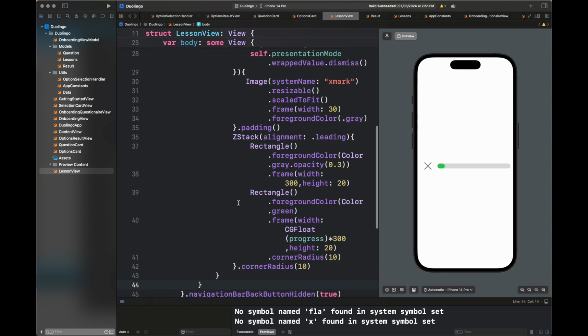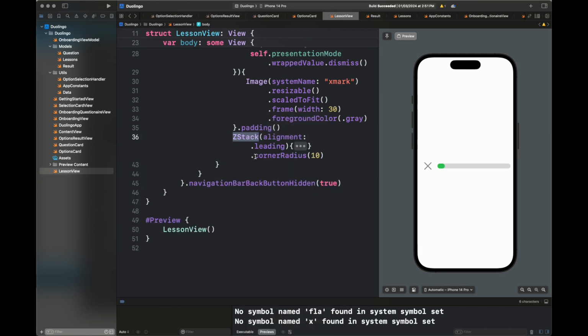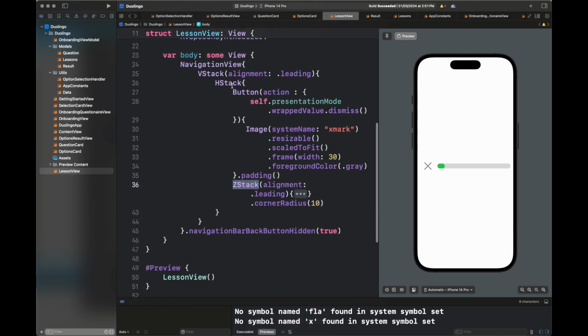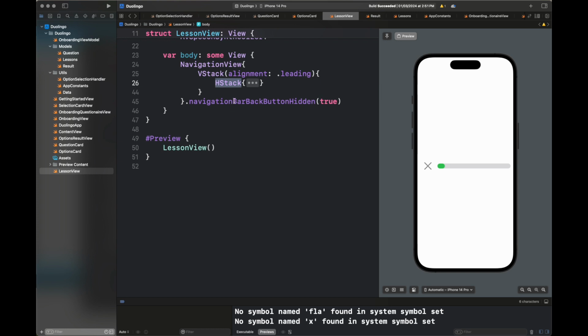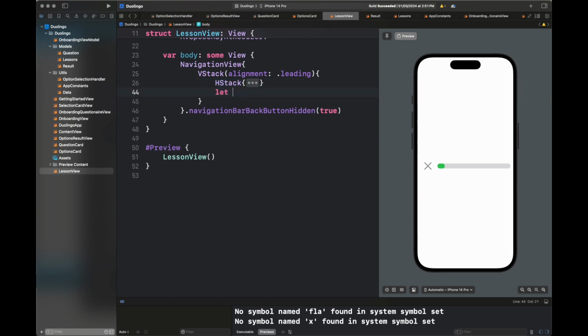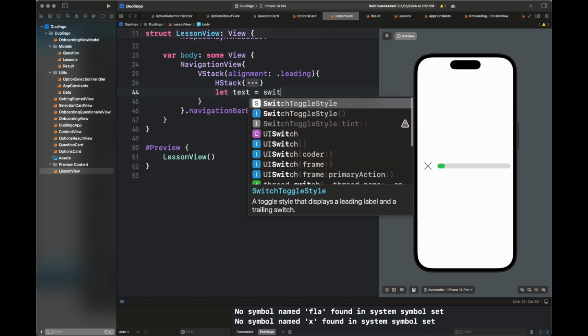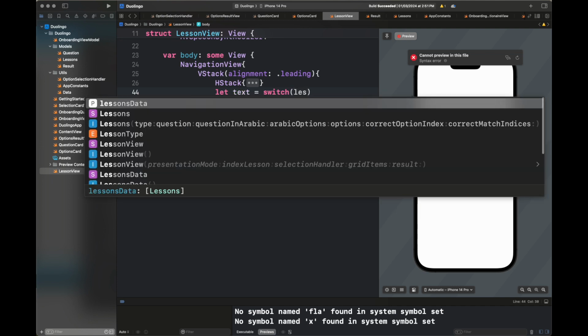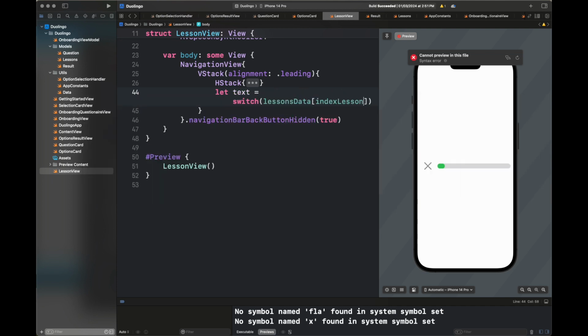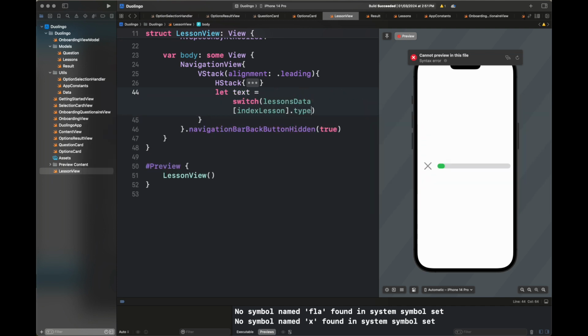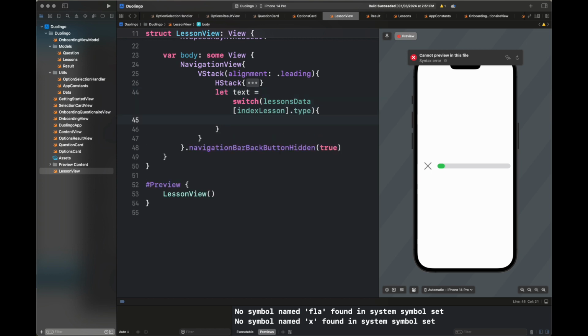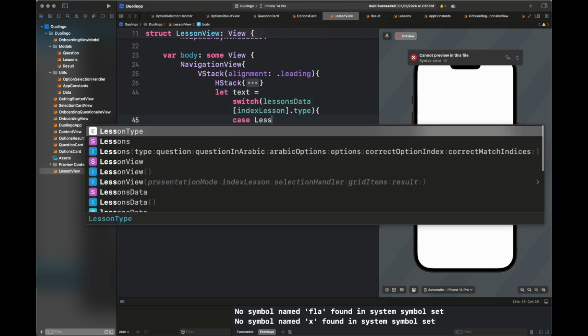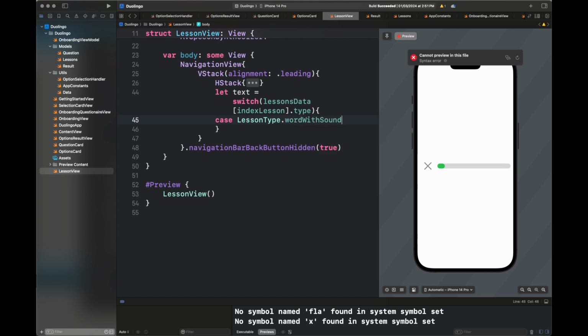After that, we are going to add basically a question card. So I'm folding the Z stack. I'm folding the H stack here. And now add the text, which is going to appear as a singular string on the top of the screen as a question. So I'm going to switch between the types and we are going to set the question according to our type.